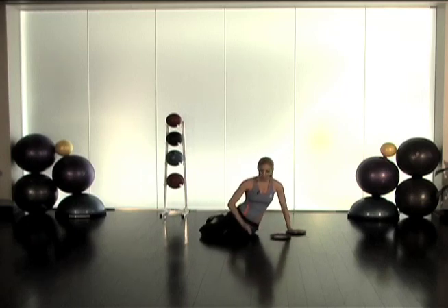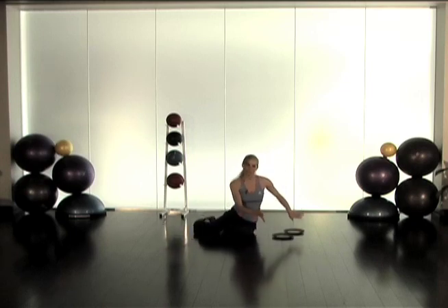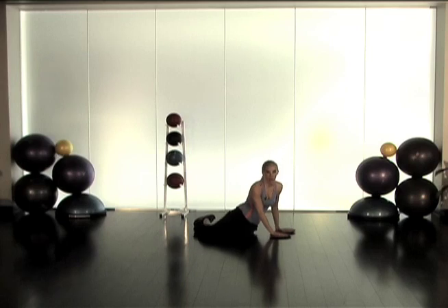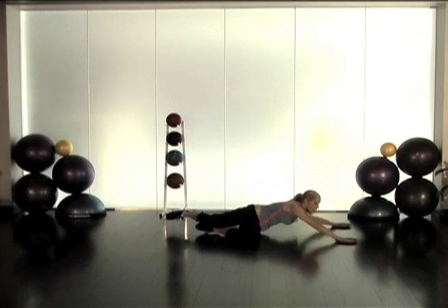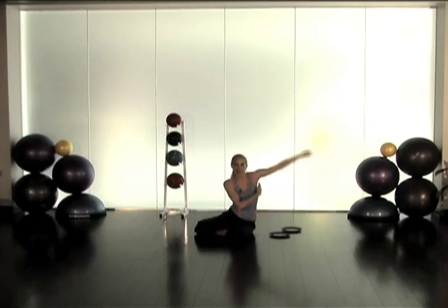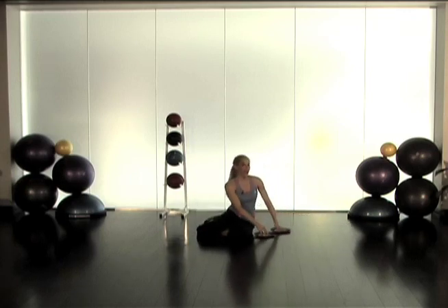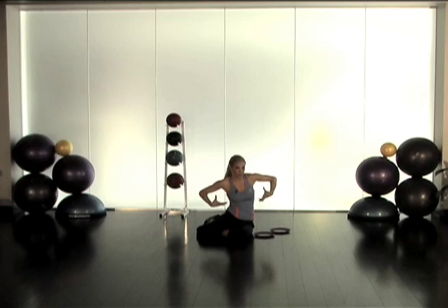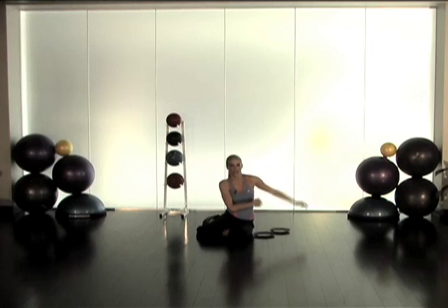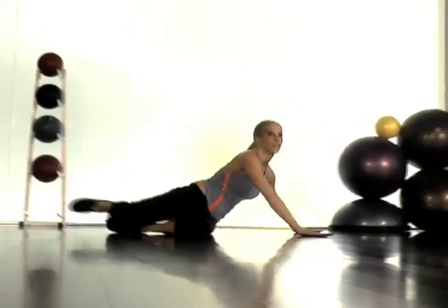We're going to start off working our lats. I'm resting here on my side, one hip down, the other legs are just kind of curled up. I'm putting both my hands flat down on these discs. What I want to do is reach straight out and then pull these back towards me. What I'm doing here is working my lats — guys, they look like cobra wings when they're really developed. And women, you know these because often you complain that your bra is pinching here. Trim some fat and do these and you won't have that anymore. So this is a two-handed slide for your lats.